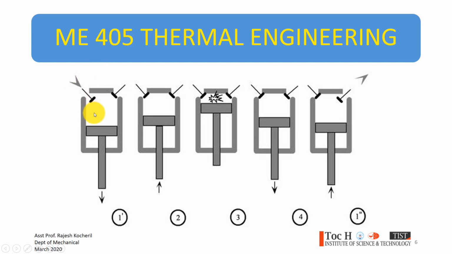the atmosphere is being taken in. As the piston moves down, let us say this is the bottom dead center and this is the top dead center, so the volume swept by the piston from TDC to BDC is the swept volume. And now in this case the piston is at TDC, and the volume above the piston we call the clearance volume VC, or you can call it V2.